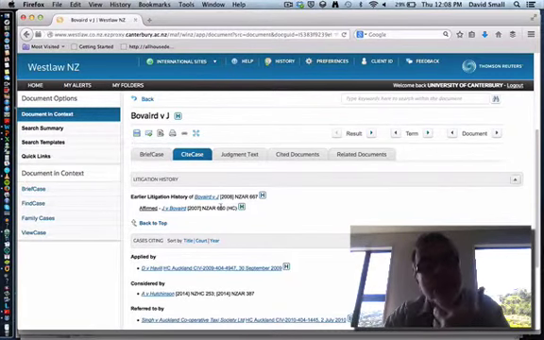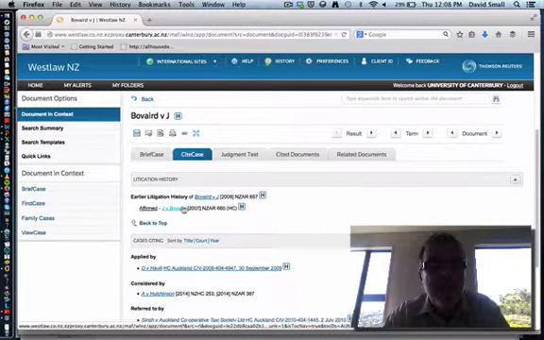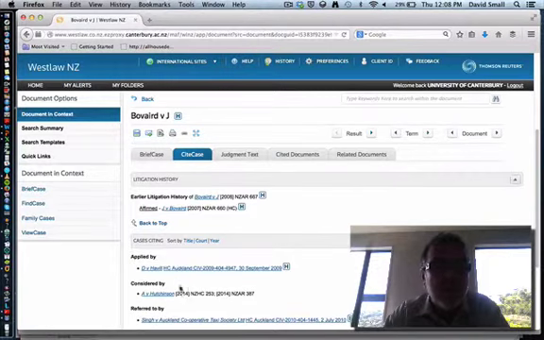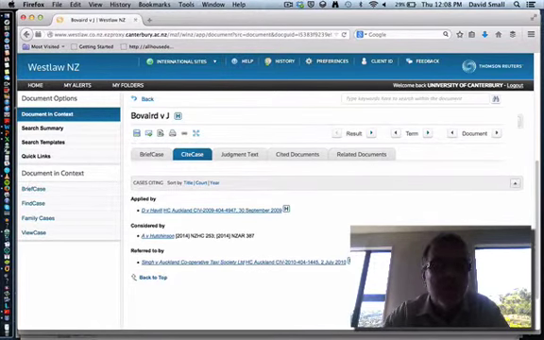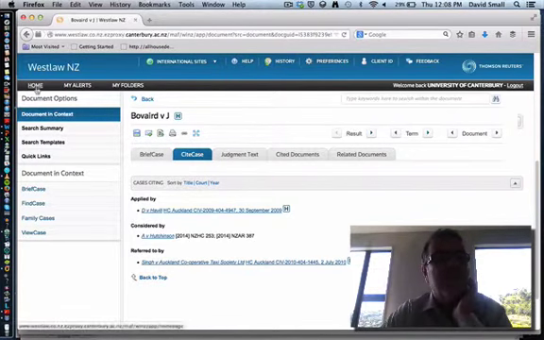What we're looking at is a Court of Appeal against this one, and then you can see the other cases where they've applied this judgment, or where they've considered this judgment, or where other judgments in turn have referred to this. So this case here referred back to the case that we're looking at now. Okay, so that's the case options in here.